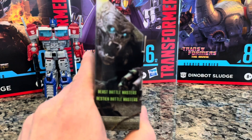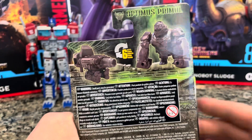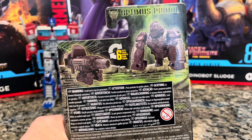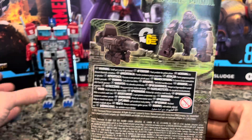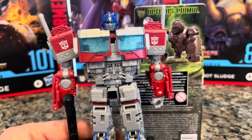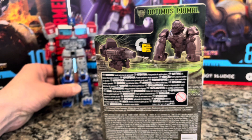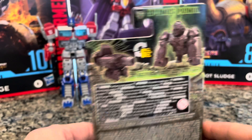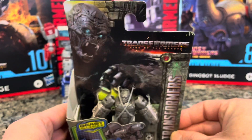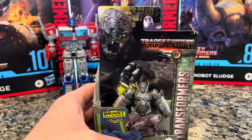Side artwork is pretty cool, Optimus Primal is pretty awesome. This Transformers has six steps. Usually when I do a Beast Alliance Transformers, that Transformers turns into a weapon that can be wielded by another Transformers — like a deluxe class or something. This is a Rise of the Beasts Optimus Prime, and I'm going to use him as the demonstration Transformers for wielding this hand cannon. Six steps — I should be able to handle this.